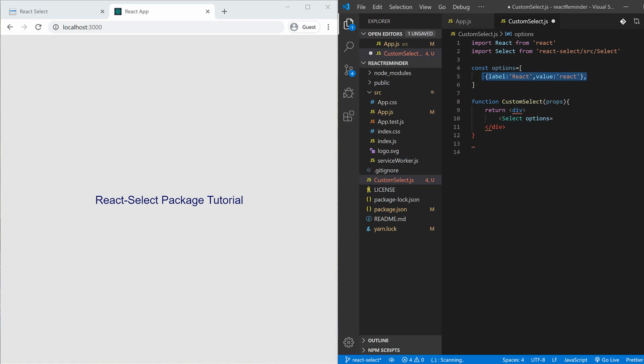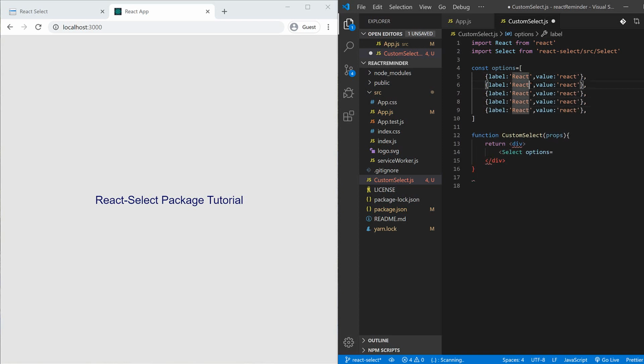Let's copy it. For example, React Native, JavaScript, the value, for example, JS, and CSS.